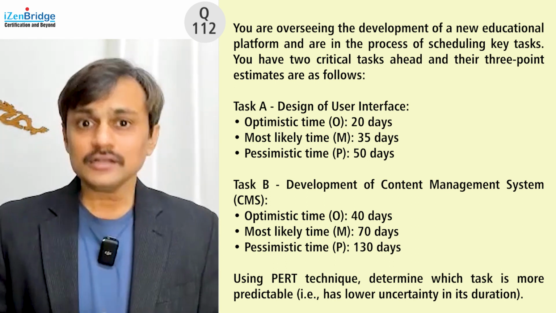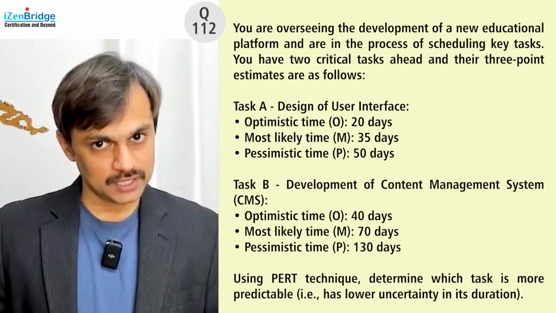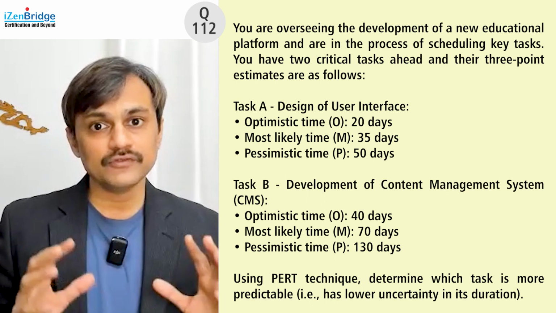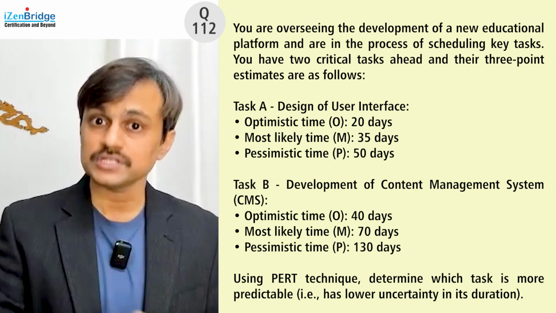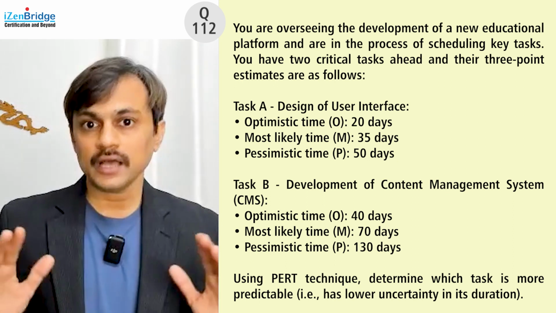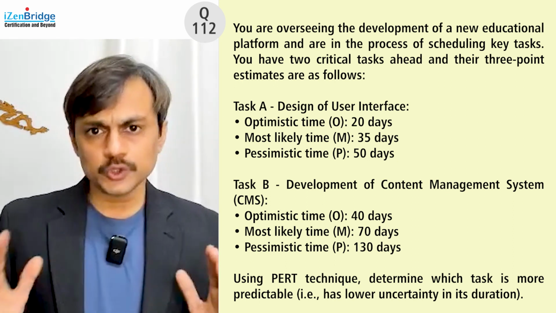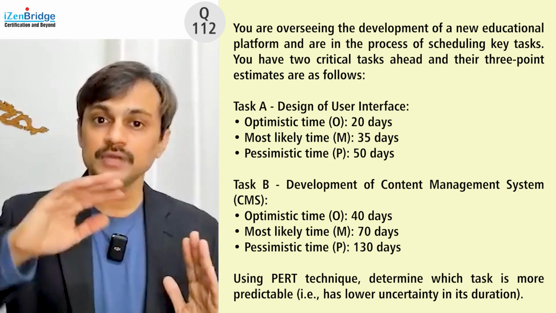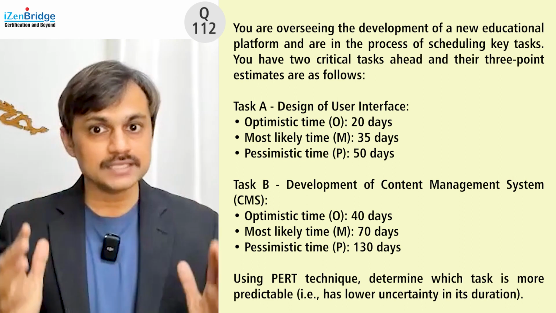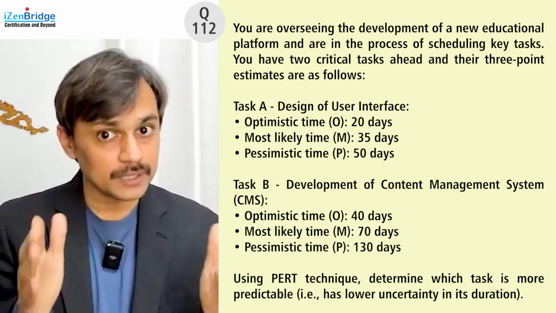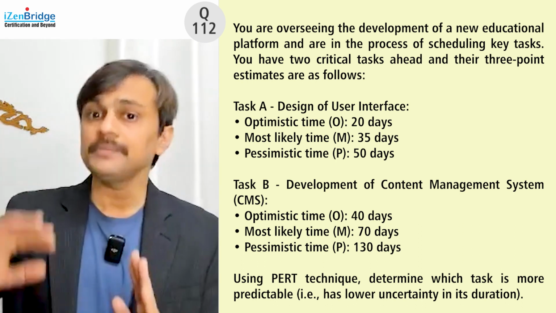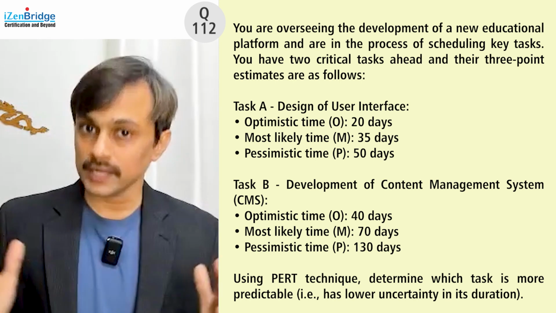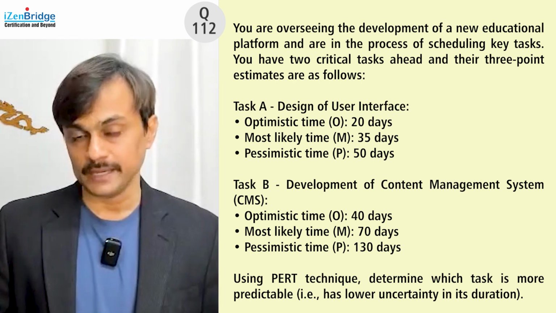So here you have information available about two tasks, and you have 3-point estimates available. Now we are looking at the optimistic, most likely and pessimistic numbers, to see which task has less variance, more predictable. When these three numbers are very close to each other, when the gap between optimistic and pessimistic is less, we can say that we are more predictable about that particular estimate. And when the gap between optimistic and pessimistic is high, we know that our estimates are expected to be more uncertain. There will be more variability in it.